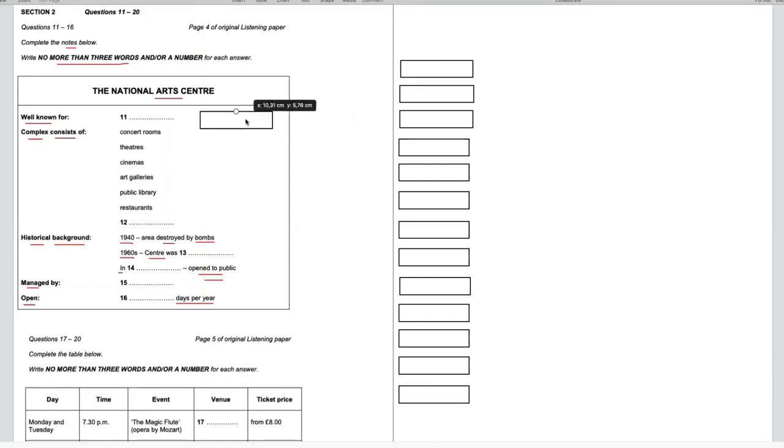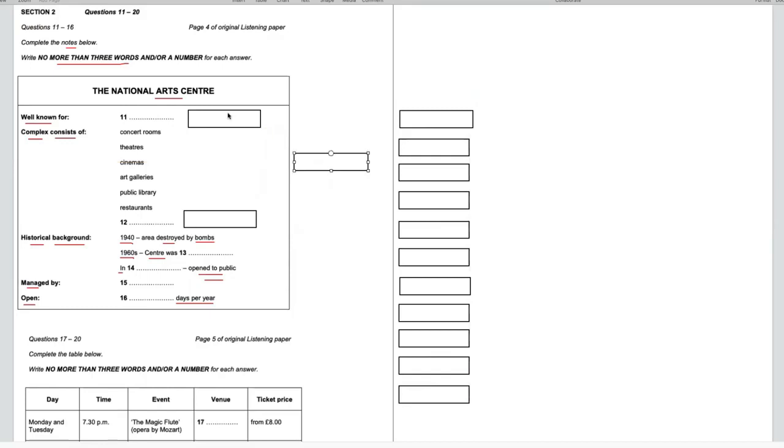Every Friday evening, we put the spotlight on different arts and culture facilities and look at the shows and events that are on offer in the coming week. And today, the focus is on the National Arts Centre. Now, if you don't already know it yourself, I'm sure you've all heard of it. It's famous throughout the world as one of the major venues for classical music.